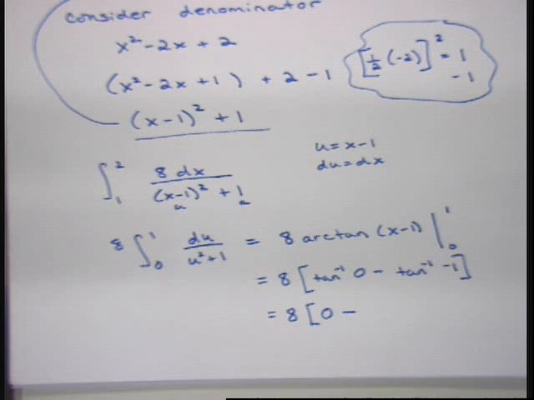Look, I mean, how do you guys live? How do you exist without knowing this stuff? The tangent is 1 at 45 degrees when the sine and the cosine are equal. Duh.